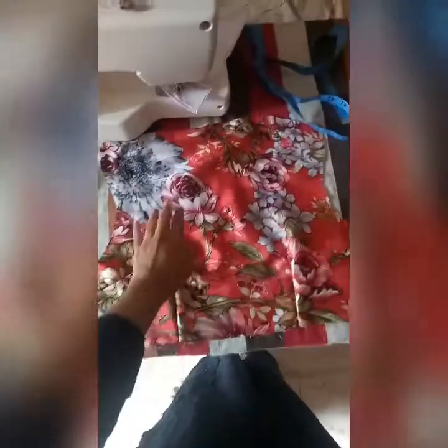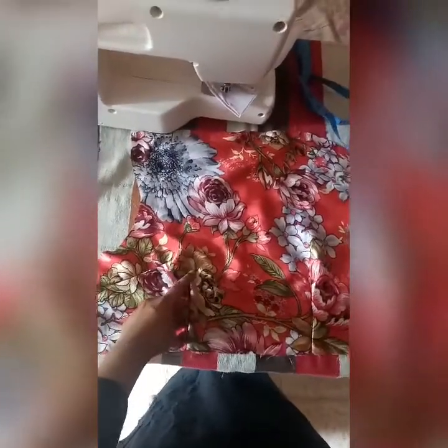Darts are ready on both sides, and only neck work is left. So you can see the dart in the corner and from the waist. So it will give a nice bust shape when you wear a dress, when you're giving these two types of darts. And this is my neckline or neck design ready on the canvas.